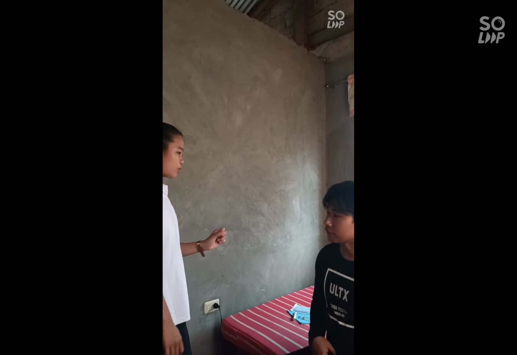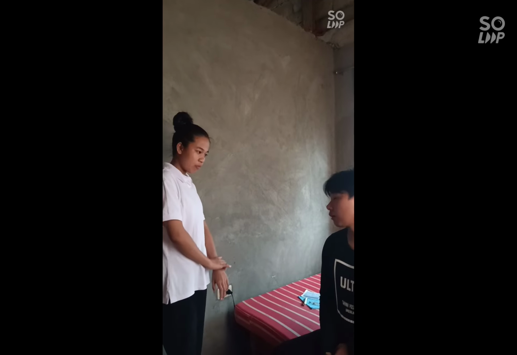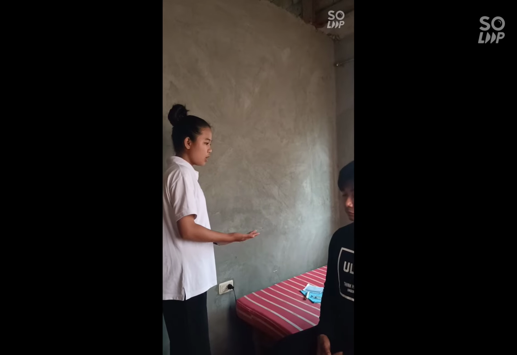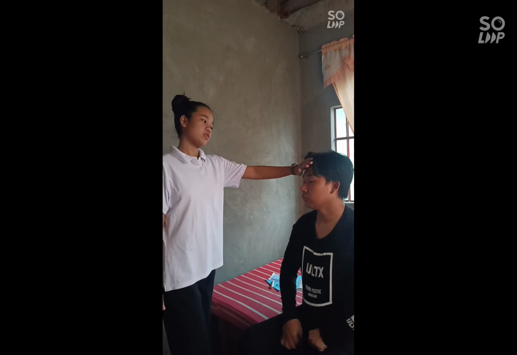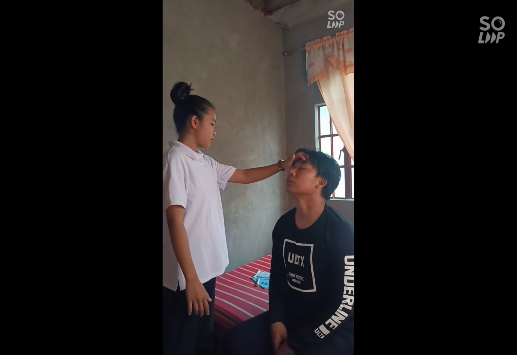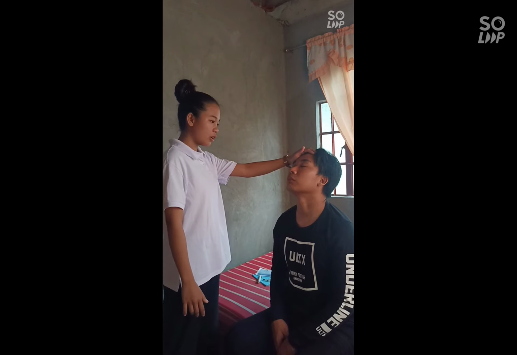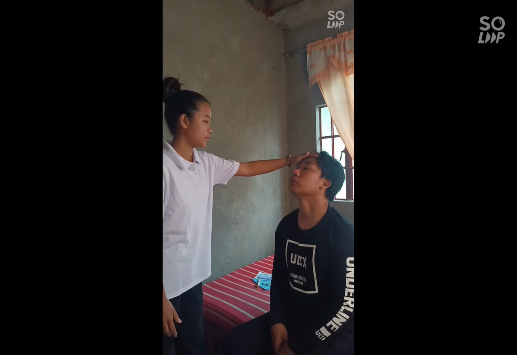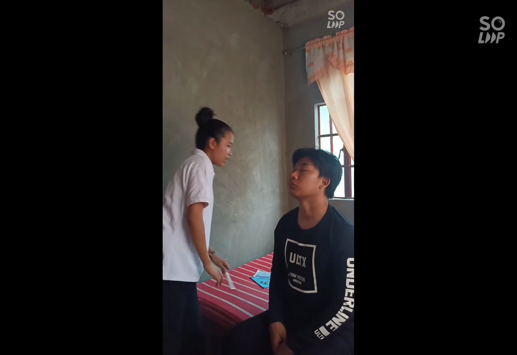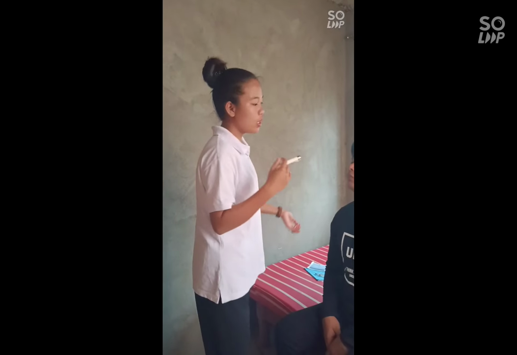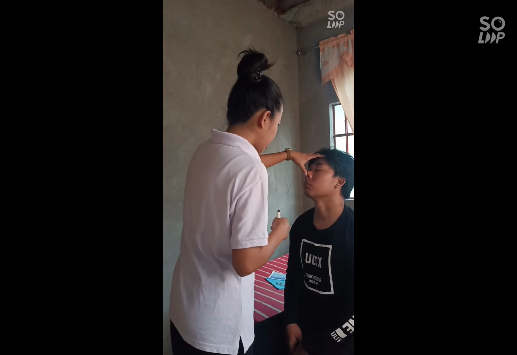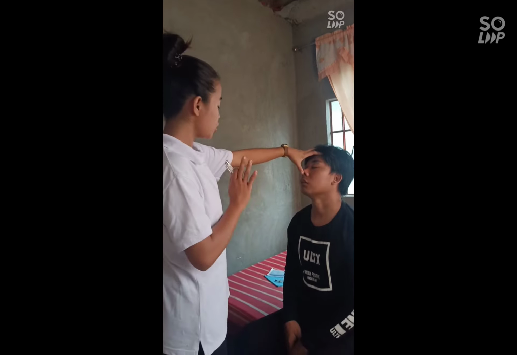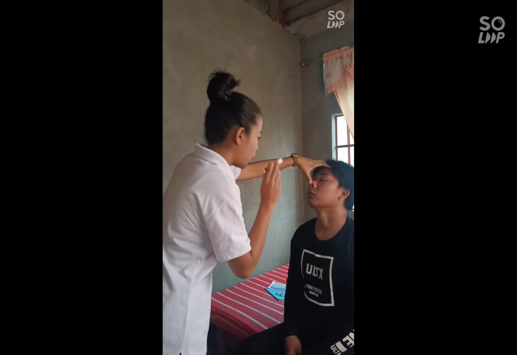Okay, we're done, sir. So let's proceed to your nose inspection and palpation. Now I'm going to start inspecting your nose. I'm going to hyperextend the patient's head upward and shine a light using this pen light. Now I'm going to push the tip of your nose upward and shine a light to see if there are any exudates, or any swelling or change in color. Okay, I'm going to start.